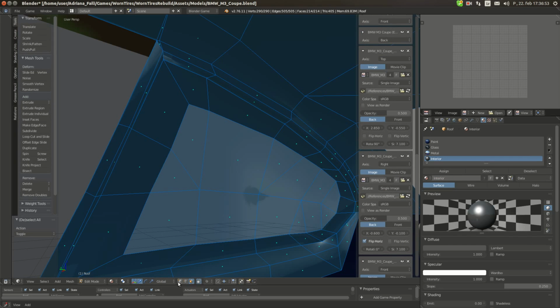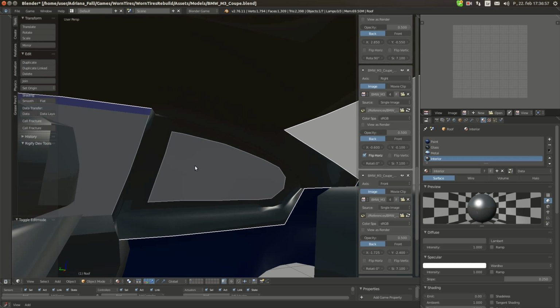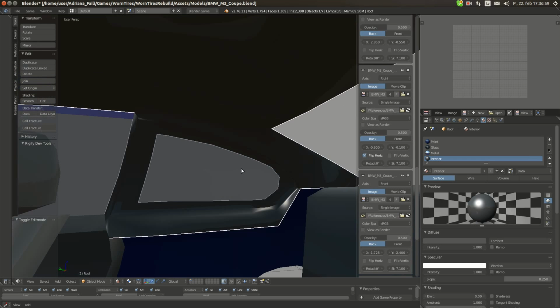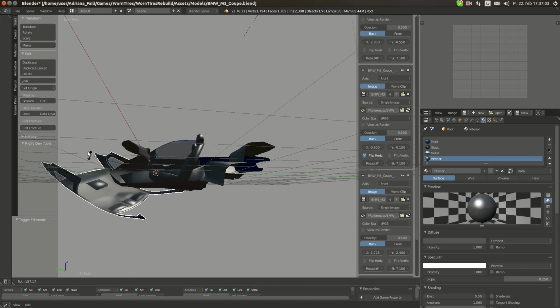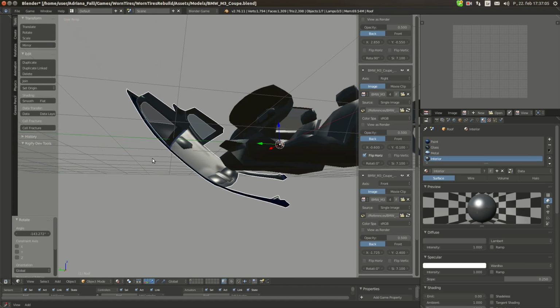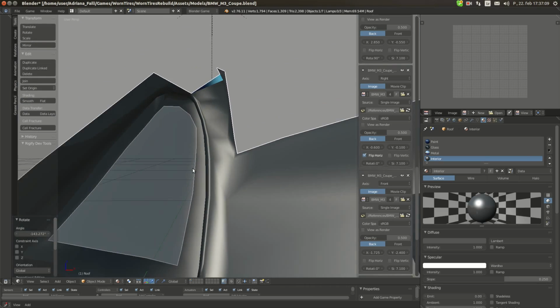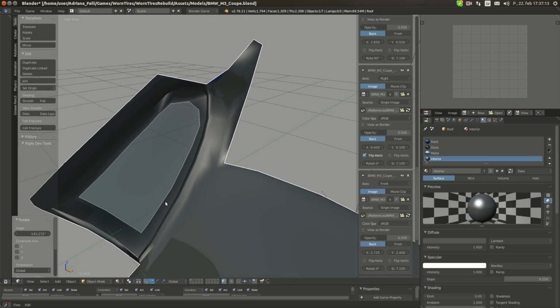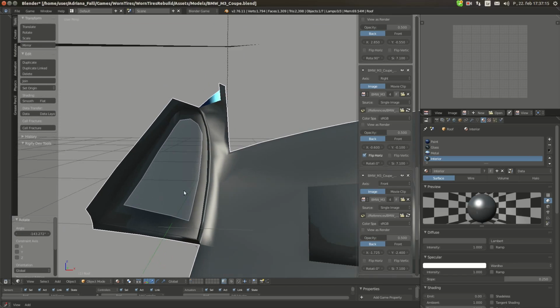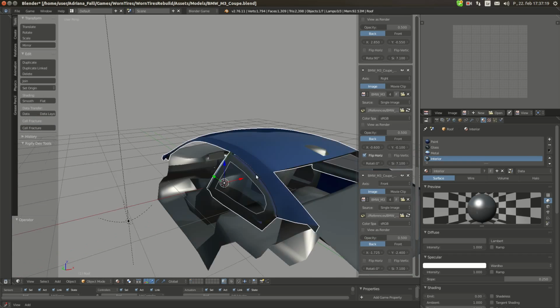I don't know, how do I tell if the normals are right or not? Well, yeah. I'll try rotating it around like this and see how it looks. It still doesn't help. I'll assume it's fine.